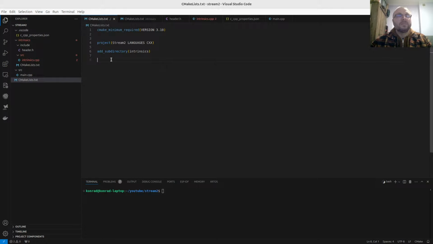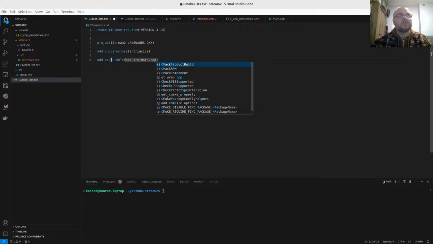So the second thing is add_executable, and that will be the name of our application and src/main.cpp.